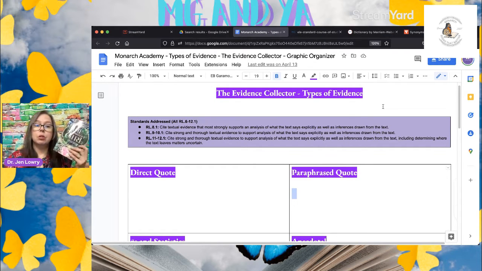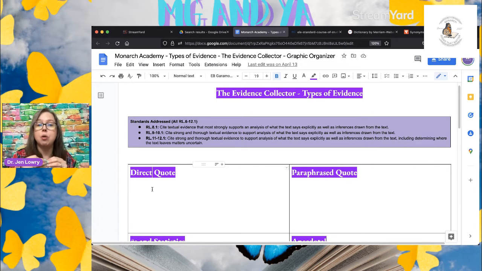So, for example, we're going to look at the Impossible Girl to work through this as an example today, as a model. And I want you to know that under direct quotes, when you get down underneath here, you could put chapter 1. If there is a quote, like you want to be an evidence collector of quotes that matter, 1 to 2 quotes per chapter that really sum up some kind of impactful moment for the character, an event. You can definitely do that there.